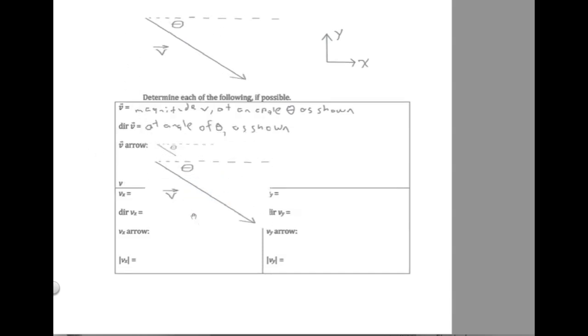Now to find the components, we're going to have to use our skills for breaking things into components. So remember that through this point we can draw a line that's parallel to the x-axis. In fact, it was already kind of drawn for us with this reference line. And through this point we'll draw a line that's parallel to the y-axis. It's supposed to be a vertical line. And then where they intersect, that shows the x and y components. So these are supposed to be two straight lines. One straight line for the x component, and one straight line for the y component.